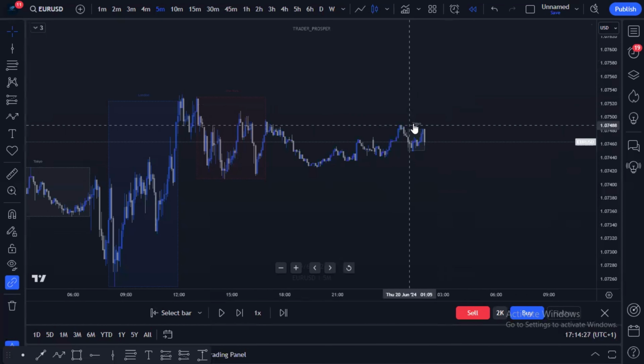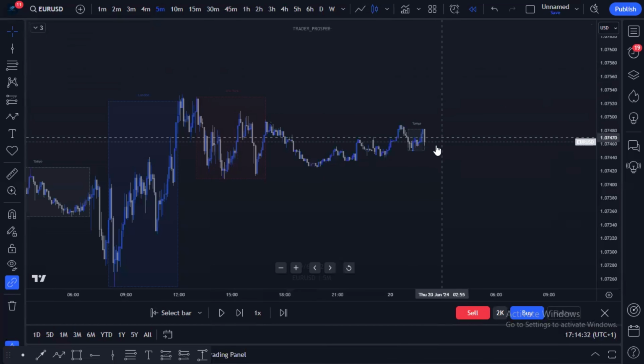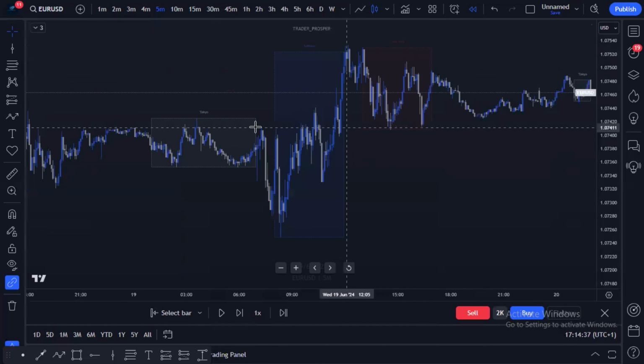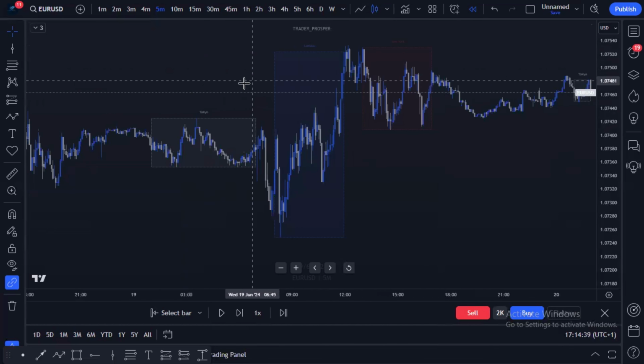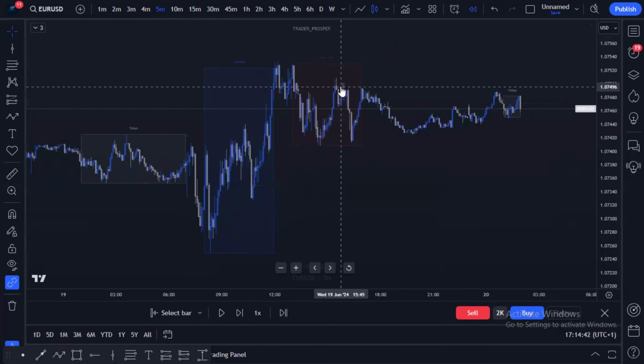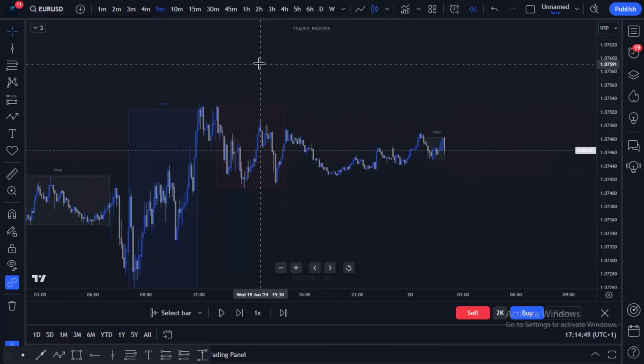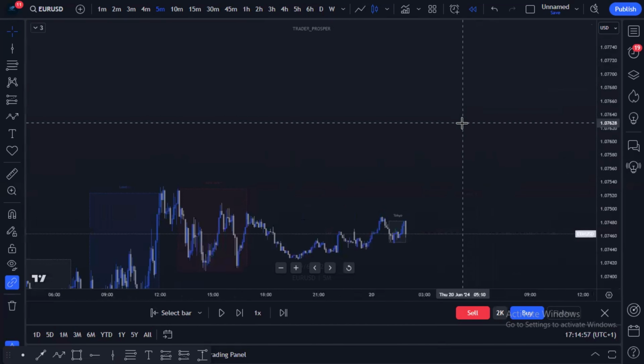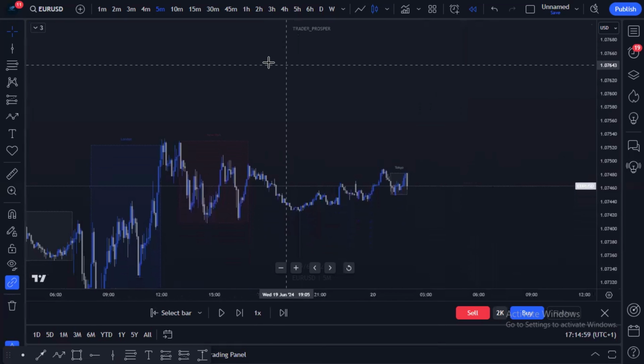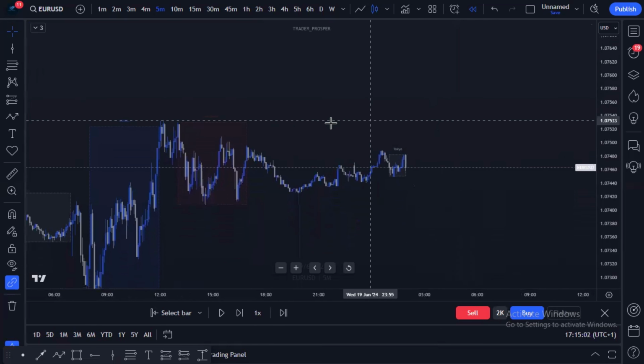So the Tokyo session is also known as the Asian session. Now this is the start of the Asian session, right? Now if you take a look at this one here, this is the Asian session, London session, and this is the New York session. And remember, on the 4-hour time frame, we are bearish, right? So on the 5-minute time frame, where I look at my trade, I want to see a bearish opportunity in the market, even though we're still waiting for price to pull back into the supply zone on the 4-hour time frame.